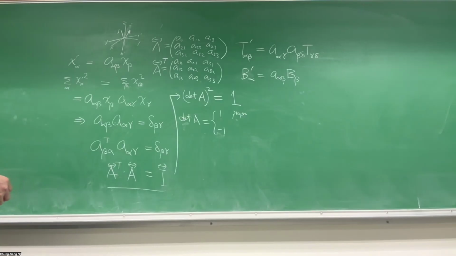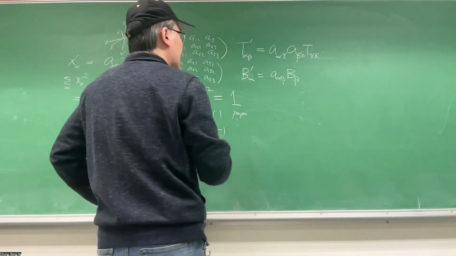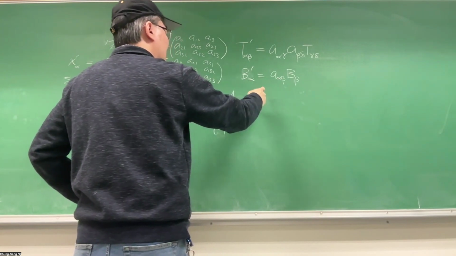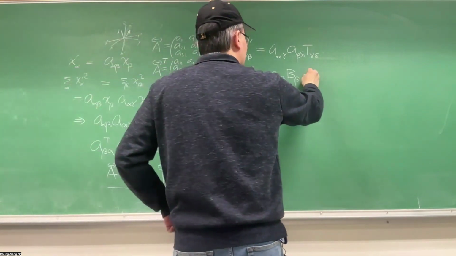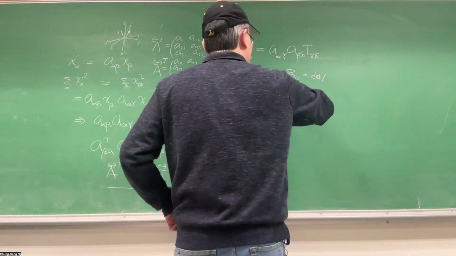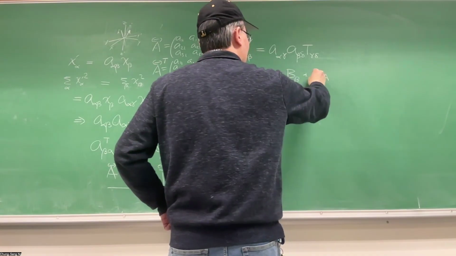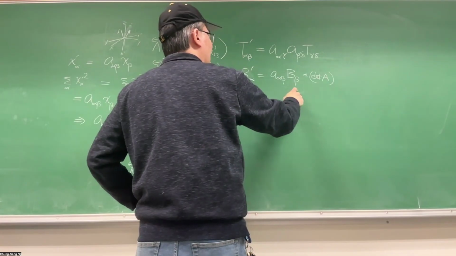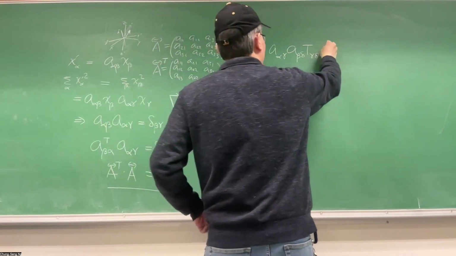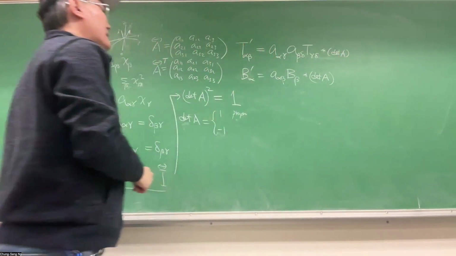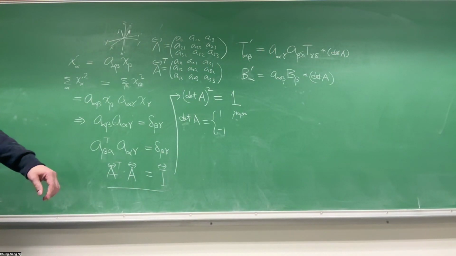But then we'll see that there are other objects that are not transformed exactly like that. It's transformed like that times the determinant of this transformation matrix, what you call A. If it transforms like that, that becomes a pseudo vector. And likewise, if it is multiplied by the determinant of A, it is a pseudo tensor.